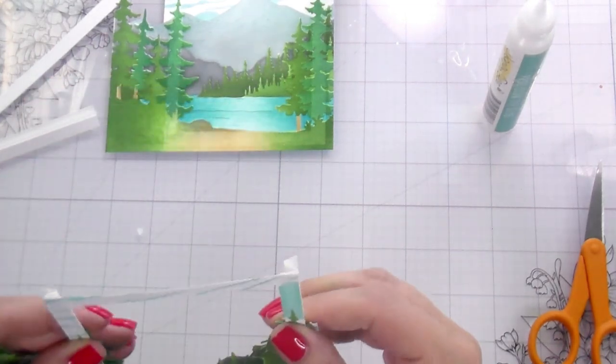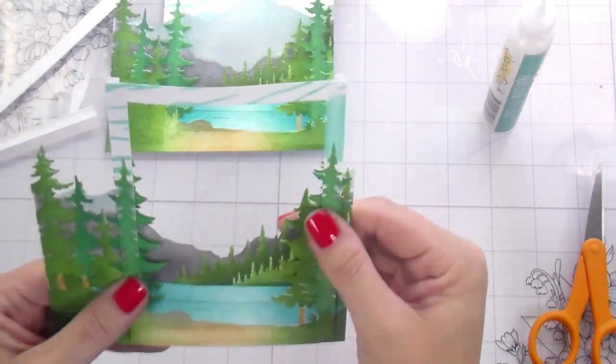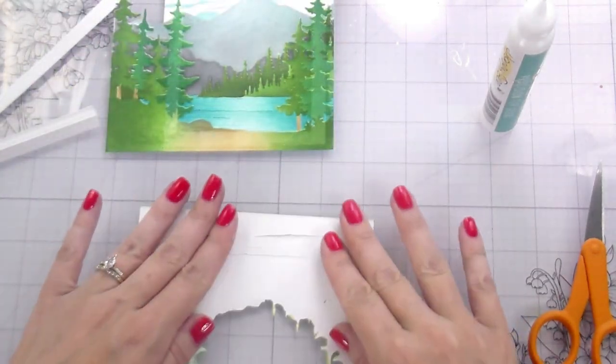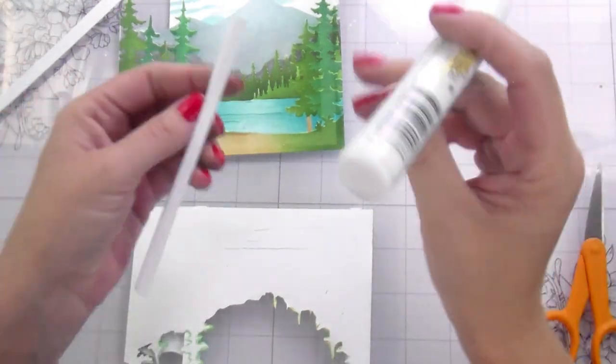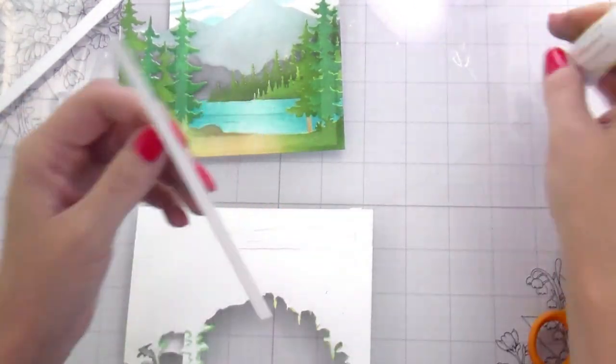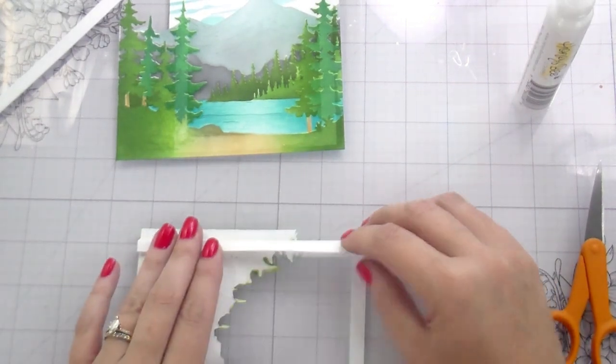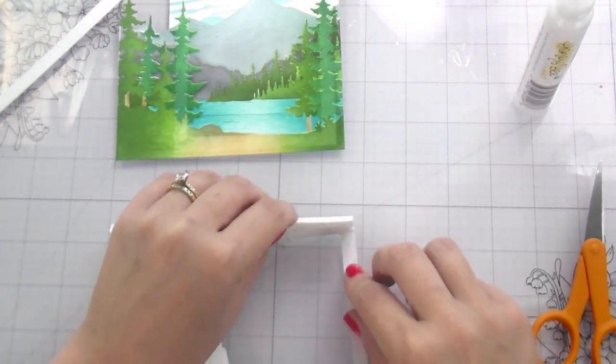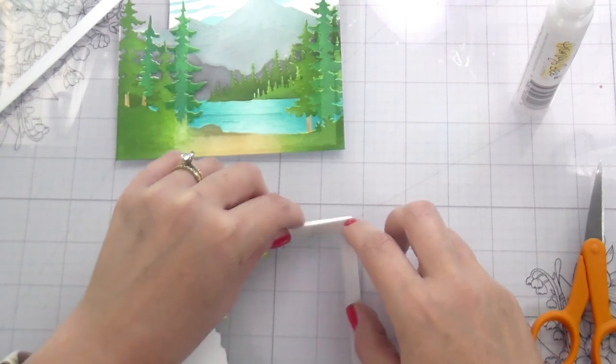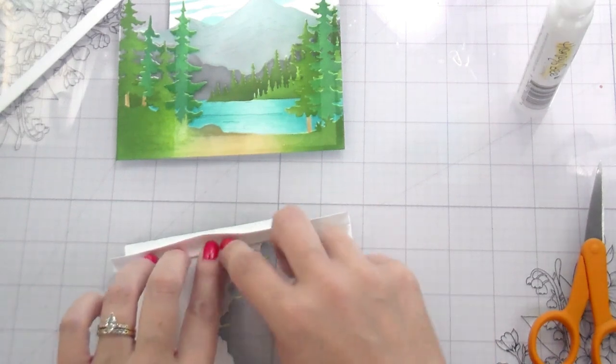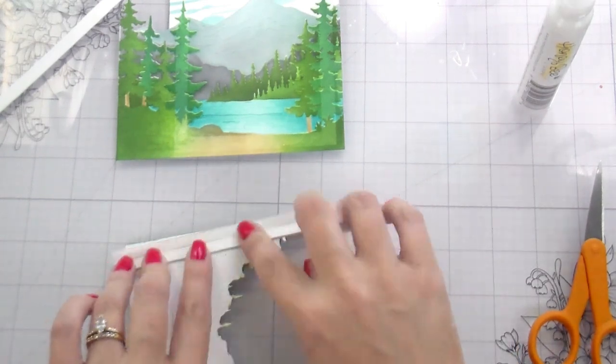Instead, I had a little bit like some glue marks that will be now covered up with my frame. And I was still able to keep the piece intact. So that is what you see me putting on now. So I put the springs on, then the layer that'll be suspended. Then I'll put my next two springs on. So now it'll be sandwiched between my two levels of springs, which means when I'm putting the card, when you're looking at the card, that level will be suspended in the middle. It won't be on the back, but it won't be right up against the frame in the front either.